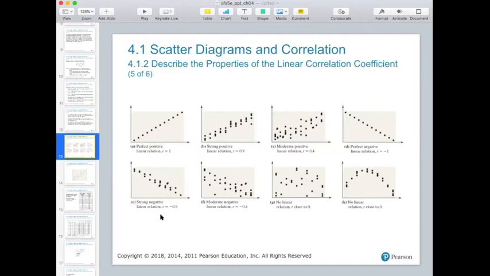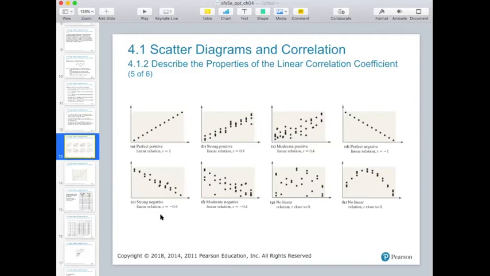Moving on across, if we look at C, that correlation coefficient is 0.4. Notice how much more spread out those points are. Our data doesn't follow as strong of a pattern. So it's moderate. I can still draw a line through that data and make a reasonable guess, but it wouldn't be as good of a guess as graph A. So graph A would be perfect. Graph B would be a good estimation if we used a linear correlation, which we'll talk about in just a minute. And C would just be okay.